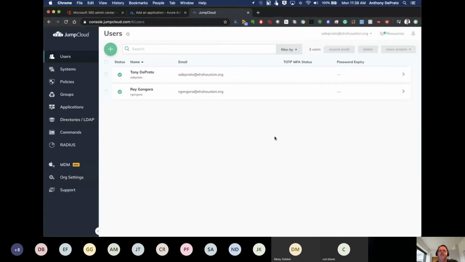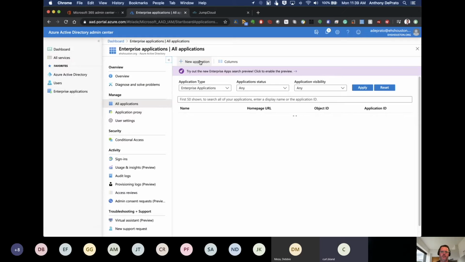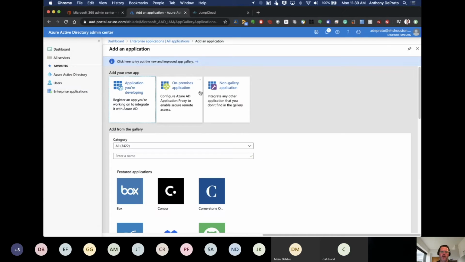Well, what I would suggest is see if you can find a print server that can use the LDAP or AD protocol, and then you actually can go in here and make your own application. So you can actually build your own SAML with information for your print server. You'd have to set up a print server though of some kind.